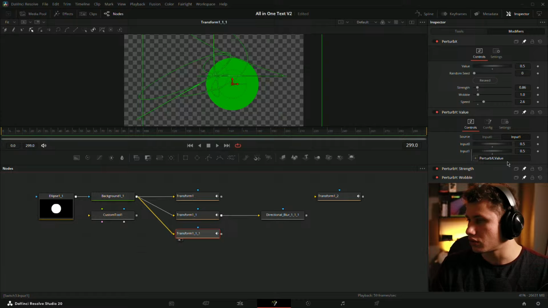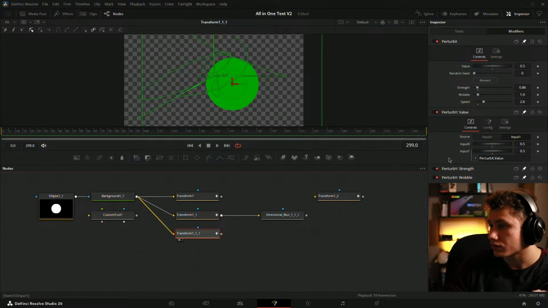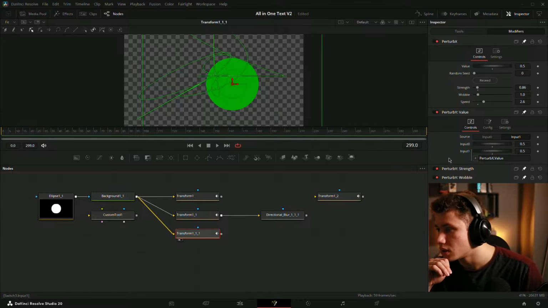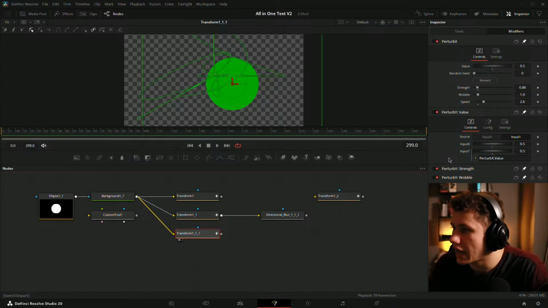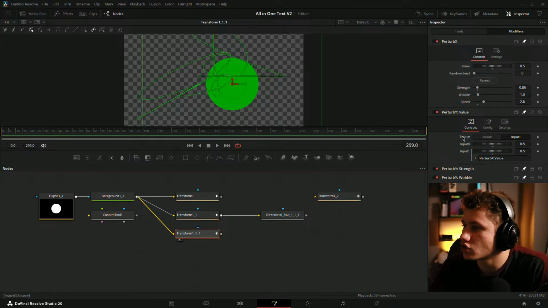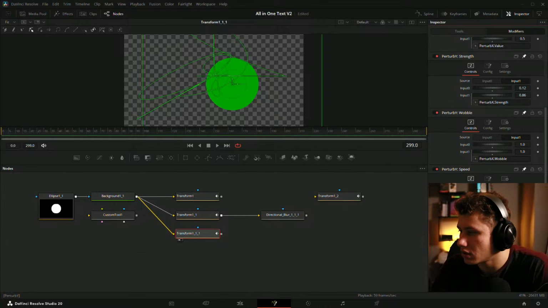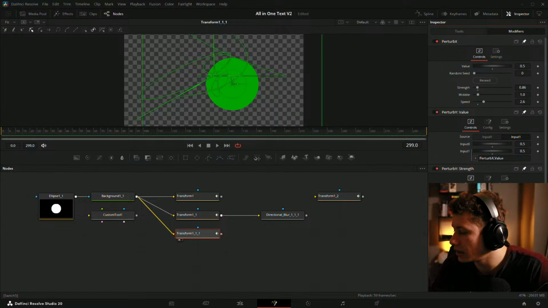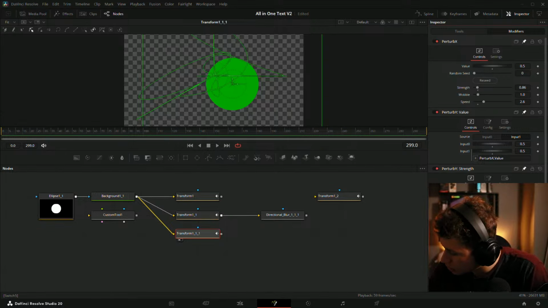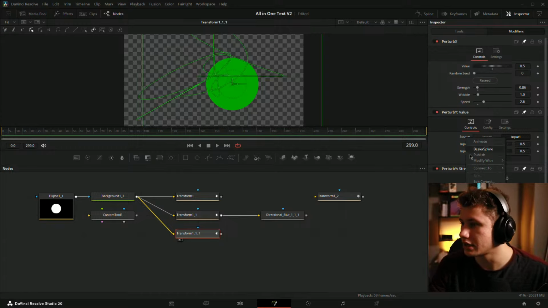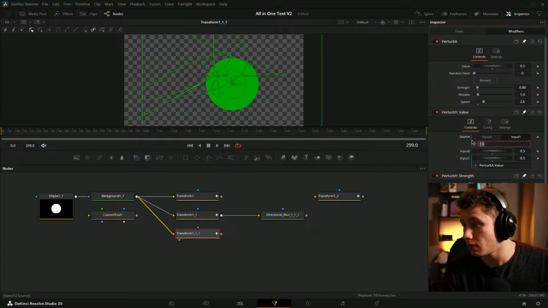So that's perturb value X. And okay, so in the source of all of these, I need to open these up. I need to add an expression. I need to add an expression. Ready?